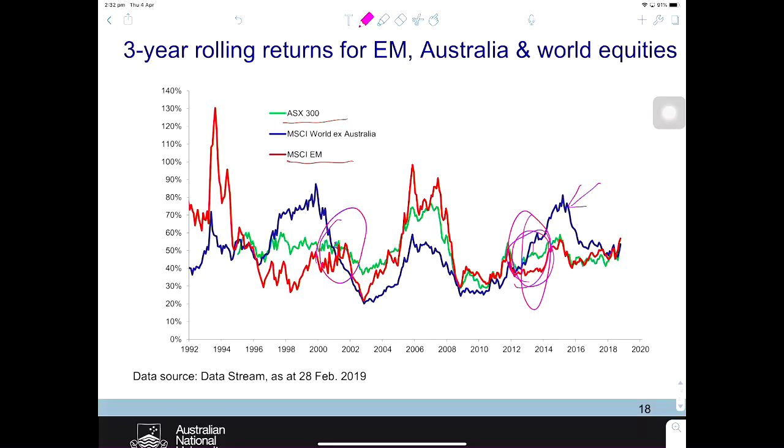Why do we have this kind of relative performance change in this way? I think 2 weeks ago, I asked you to go to the ABS website, have a look at the pie of Australian GDP, and do some calculation of the contribution from different sectors into the GDP growth rate. Did you do it? No. The largest sector contribution into GDP is the service sector.